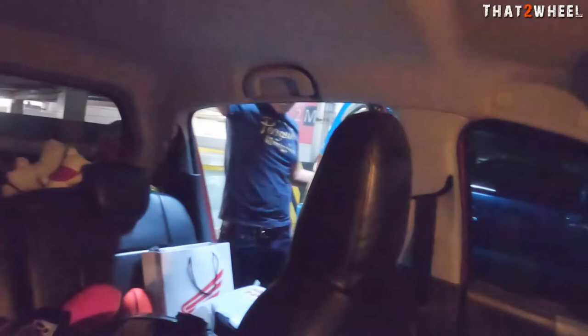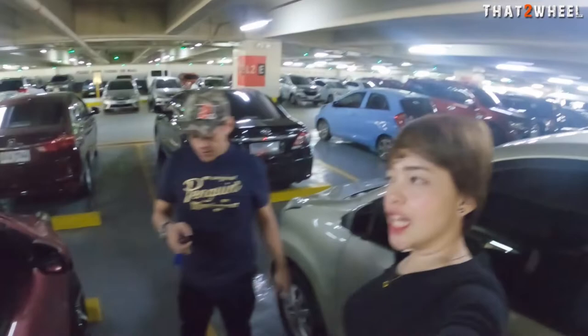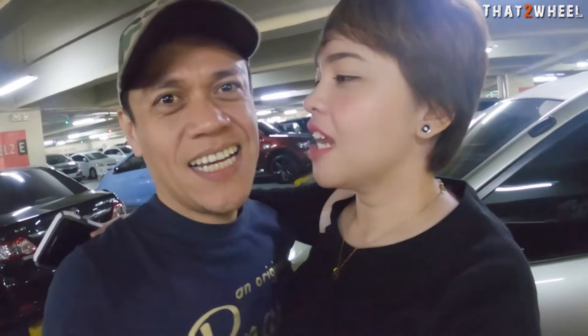Dadalhin ko ba yung bag sa iba? Dadalhin ko ba yung box ng helmet? Sige. Okay. Here's the box of Shushu. On the laptop kita ba? Labas ka na, halika na. And here is the helmet. Woo! Sige, dadalhin ko na siguro. Wala na? Nandito naman na yung kailangan ko. Oh my God! Let's go!